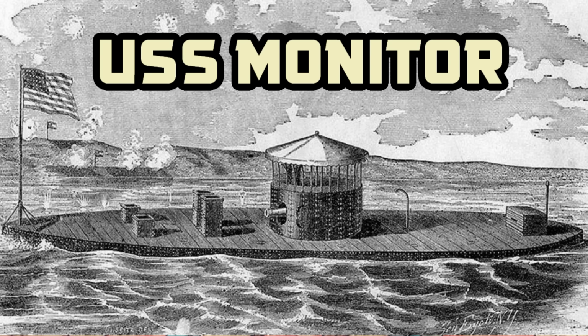Right. Monitor's turret measured 20 feet in diameter and 9 feet high, constructed with 8 inches of armor, 11 inches in front at the gun ports, though, rendering the overall vessel somewhat top-heavy. Its rounded shape helped to deflect cannon shot. A pair of steam-powered donkey engines rotated the turret through a set of gears. A full rotation was made in 22 and a half seconds during the testing on the 9th of February, 1862.